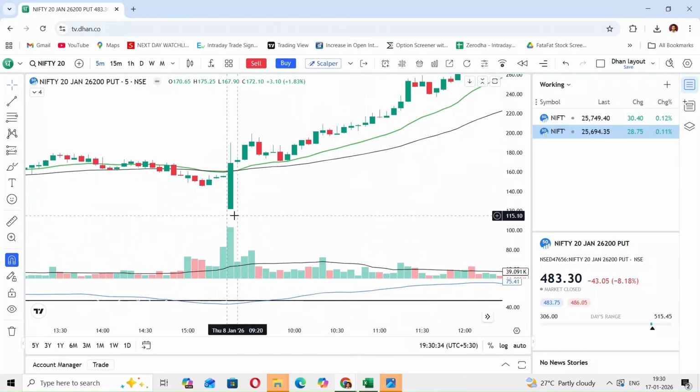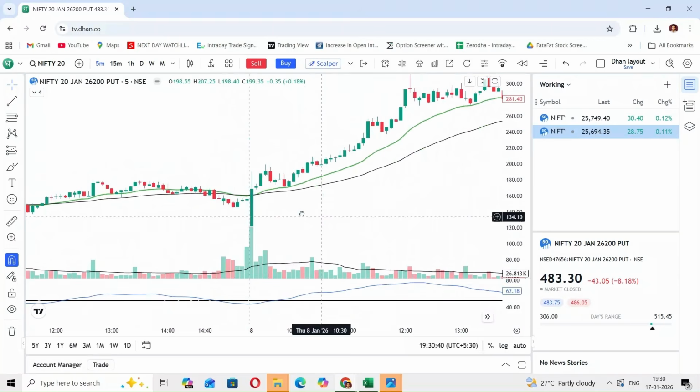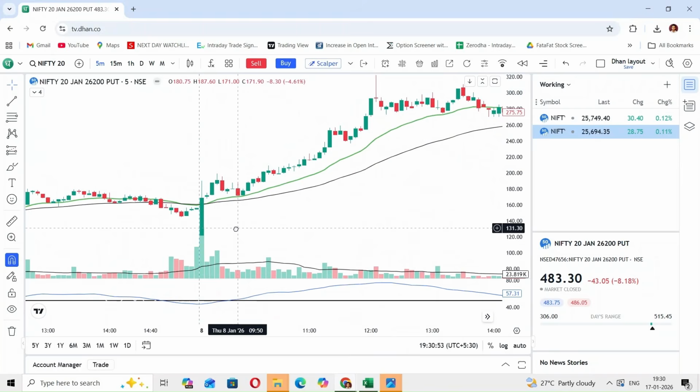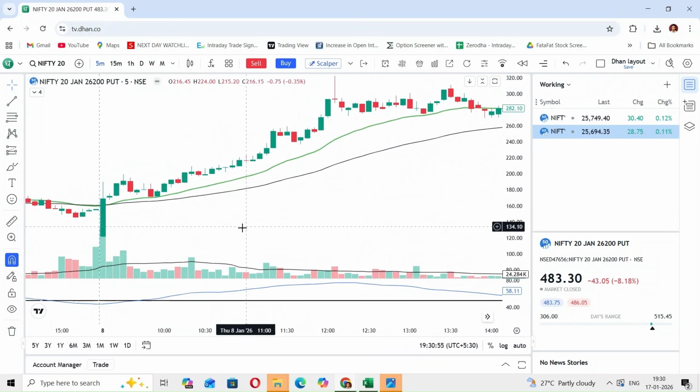Here there is an inside candle setup, but yes, here it has already started trending, right? If you see here, first candle, second candle, then it had started before hitting the high of this candle. But you should avoid this because 20 and 50 is not trending, so avoid this particular setup.